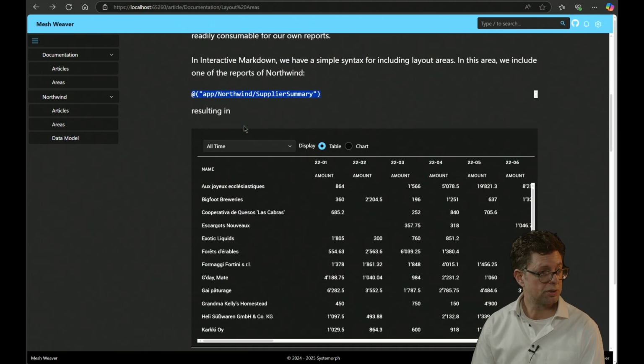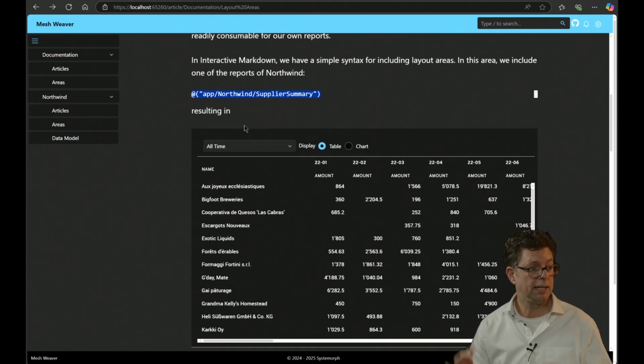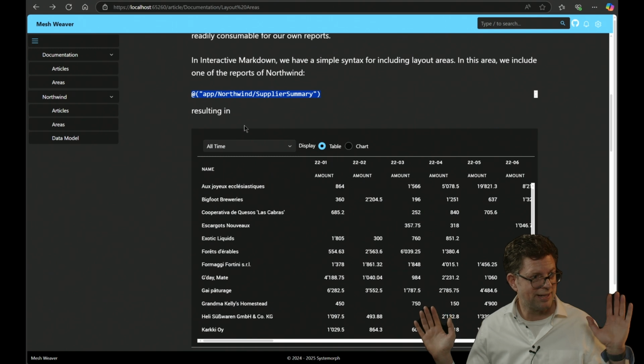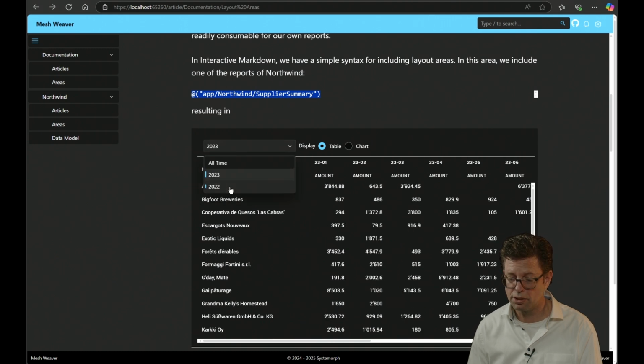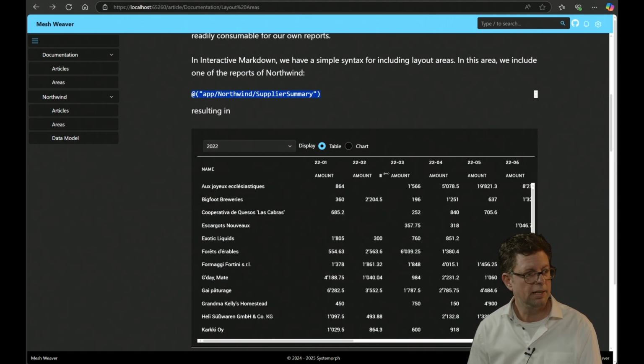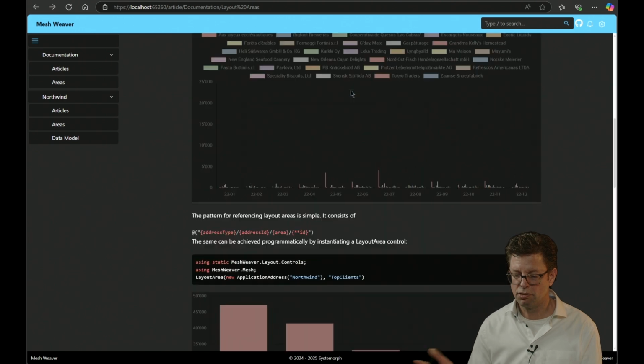And now to answer the point that you brought up at the beginning, and then I wanted something slightly different. You can make it interactive. So I could now make it browsable. I could go through all my years and see what I sold in 2022, what I sold in 2023. We can even change the view.